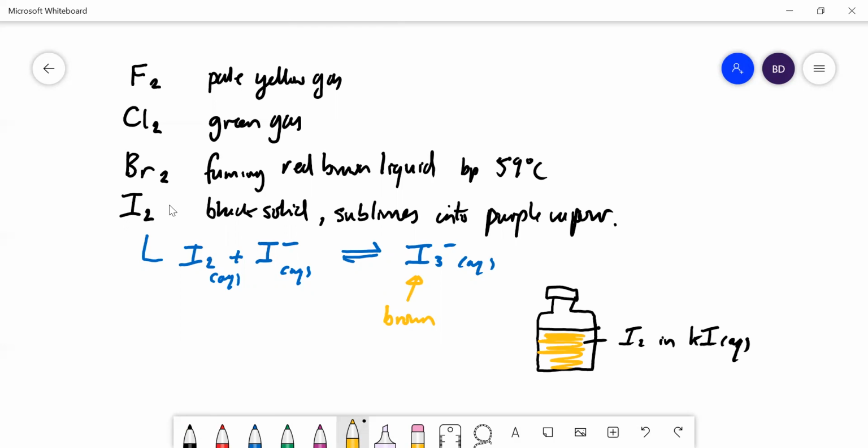Okay, why do the boiling points increase as you go down? Well, that's because you've got van der Waals forces in those pure liquids, and they get bigger as you go down as the molecular weight of the diatomic molecules increases. So, as I say, that's not very difficult stuff. Let's move on to the more important trends.